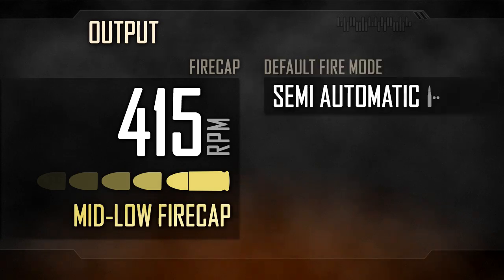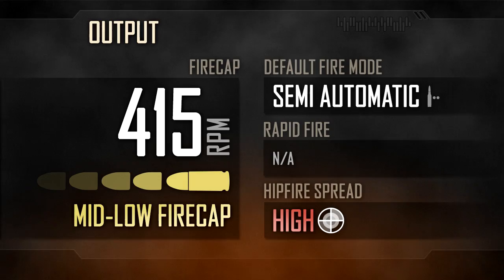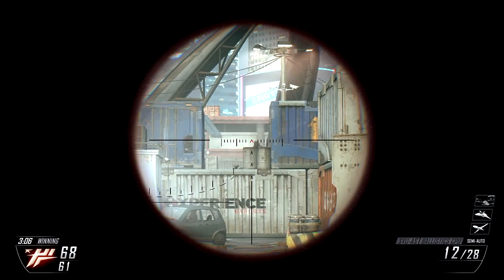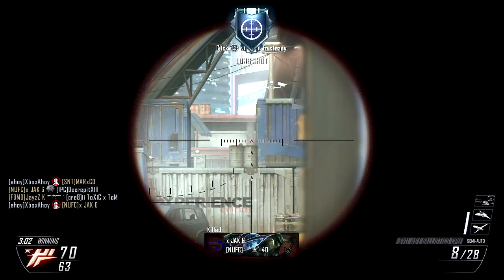Rate of fire is the highest within the sniper class, although it is by no means impressive. Your semi-automatic fire is capped to 415 rounds per minute. However, this does mean the SVU can fire the 2 shots often needed to kill in fairly rapid succession.